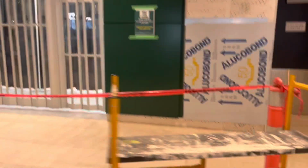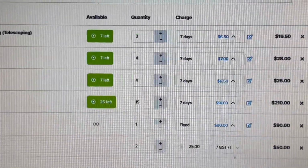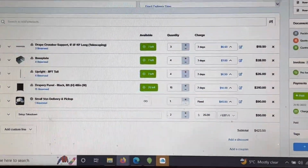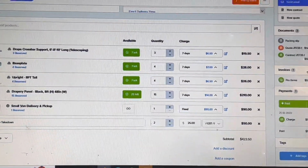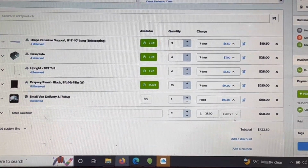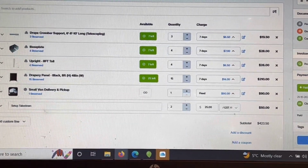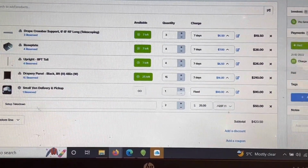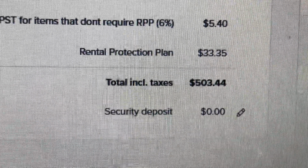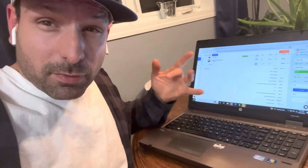So, he just wanted 3 drape crossbar supports, 4 base plates, 4 uprights, 15 drapery panels, and then delivery and setup. And he wanted it for 2 rental periods, so I gotta charge double the price. You know, add setup and add delivery on there. And all in all, you're looking at a quick $503.44 added onto that.